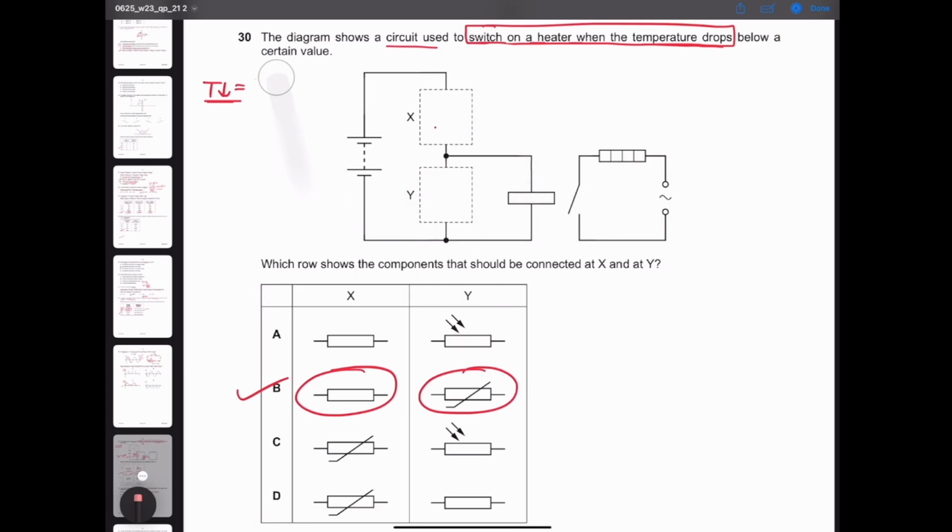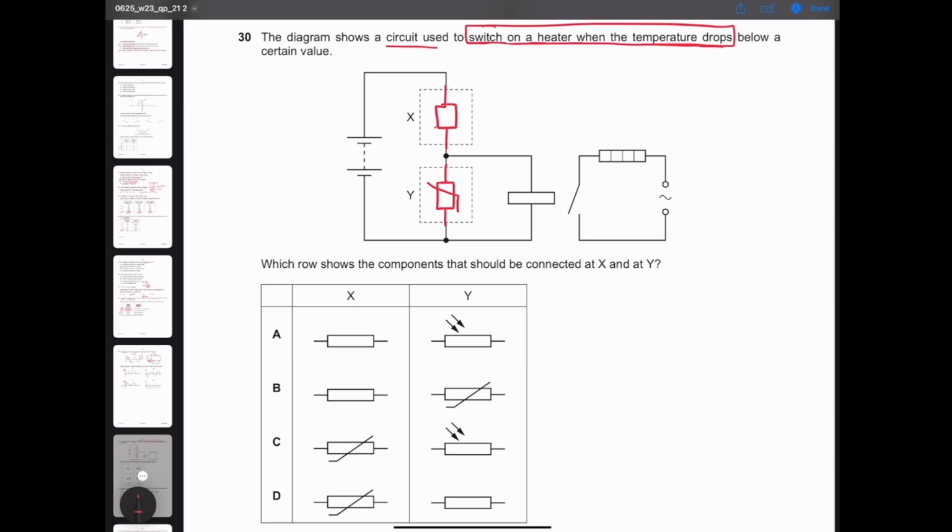So now see. Let's say I'm putting the thermistor here, but I'll give you a better reasoning now. And we are putting a fixed resistor here. It will be a bit complicated, but just give it a try to understand. Otherwise, I've told you the simplest way already. Now, just think about it.